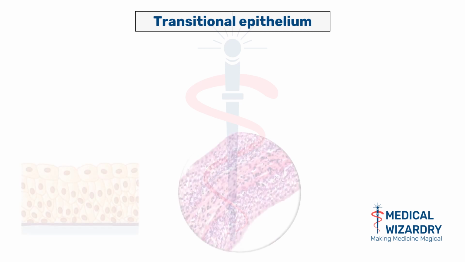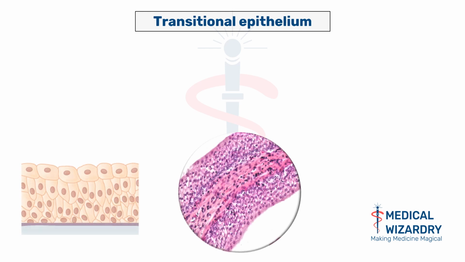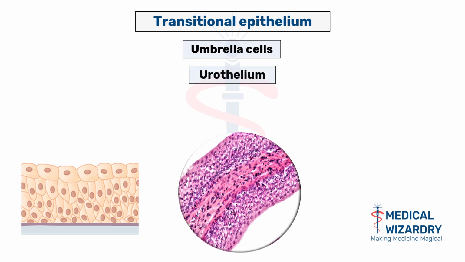Transitional epithelium is similar to the stratified squamous epithelium in that the surface cells are often large and umbrella-shaped. This transitional epithelium is found commonly in the urological systems like the renal pelvis, calyces, ureter, urethra, and the urinary bladder, so it has been given the name urothelium. Since it lines the urinary bladder, it has the ability to get stretched to a greater extent without being damaged.